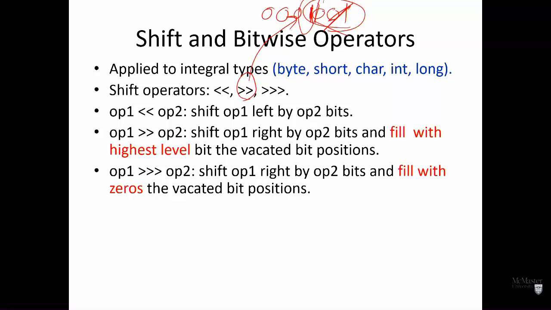But on the other hand, if exactly the same number is a signed number, that means the most significant bit represents a negative value. So it's a negative number. Good? In this case, you cannot just shift by adding zeros because you lose the sign. So what you do is, if we shift by 3, you use the same bit as the most significant bit. So if it's 1, then you shift by adding 1s here, right? This shift is the arithmetic shift, which is done in Java by these three arrows. But just doing two, you only add zeros.